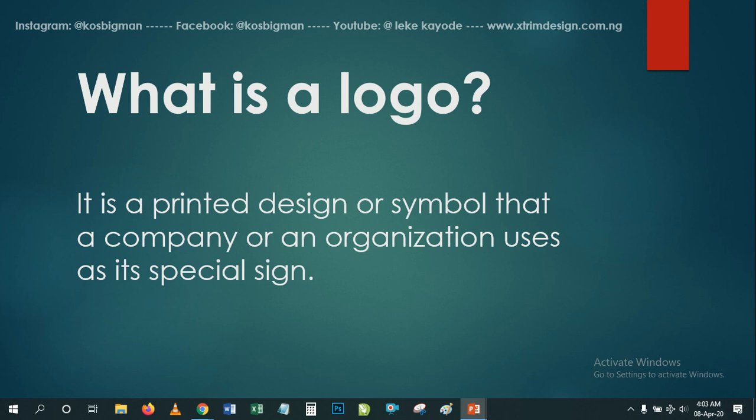What is a logo? It is a printed design or symbol that a company or an organization uses as a special sign. You know definitely that a lot of companies and organizations have logos, and new startups usually want logos for their business.